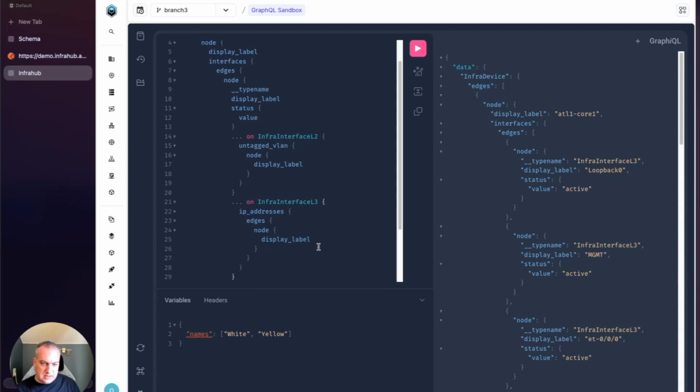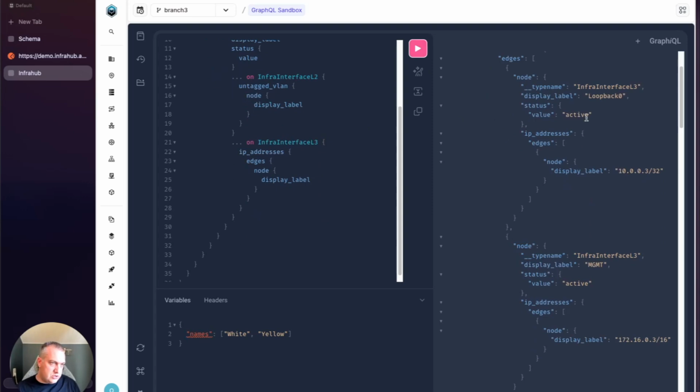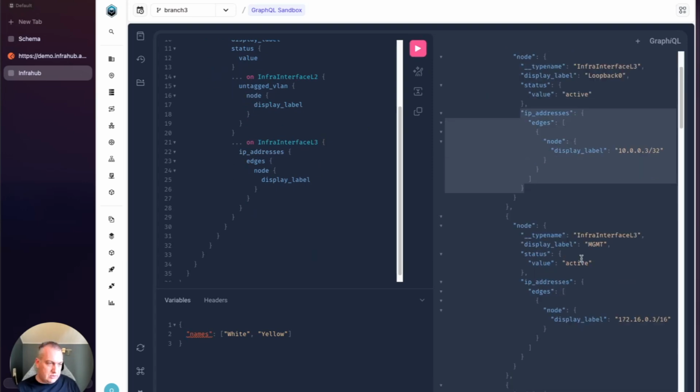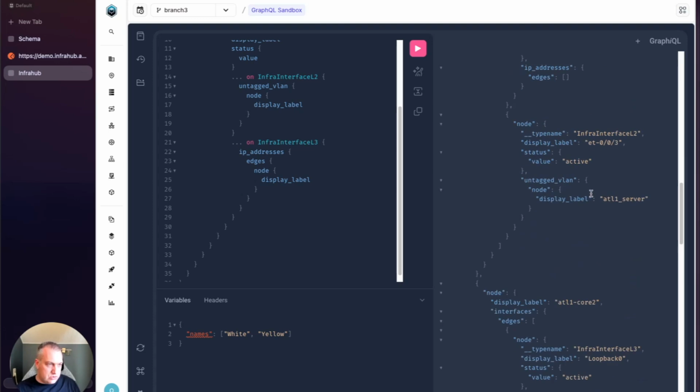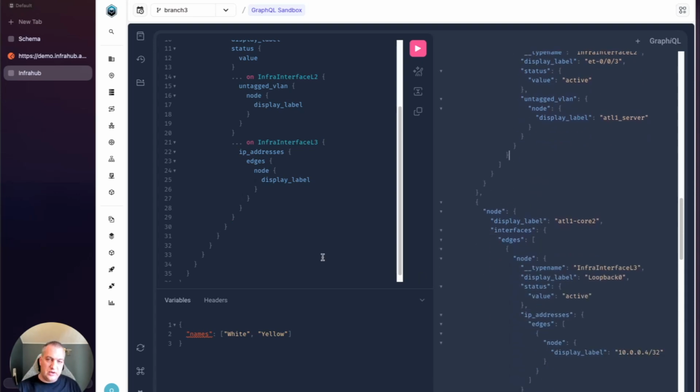So we can see this pretty complex query. It's going to return all the information that I want. I see here from my layer 3 interface, I have access to all the IP addresses. And if I go to some of my layer 2 interfaces, I can also access the untagged VLAN. And you can see that for each of them, the return value is actually structured. We don't necessarily see here that those were requested through fragments. If we made a request just for the layer 2 interfaces, the output would be exactly the same. So it's also very convenient.